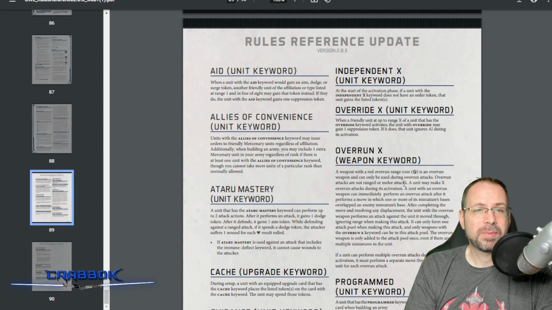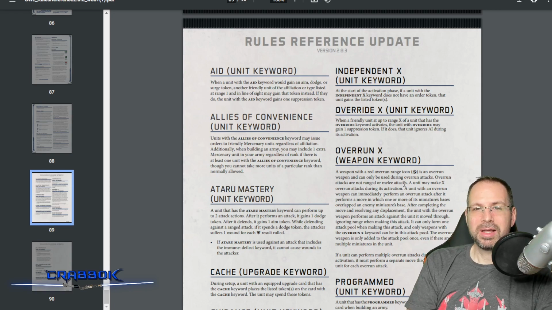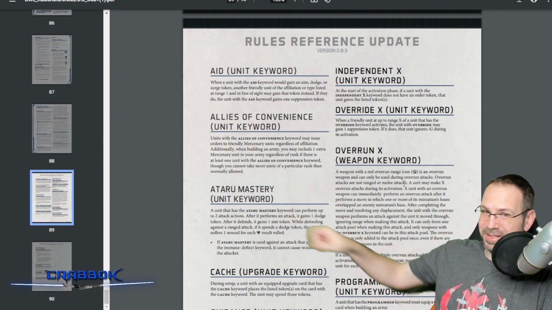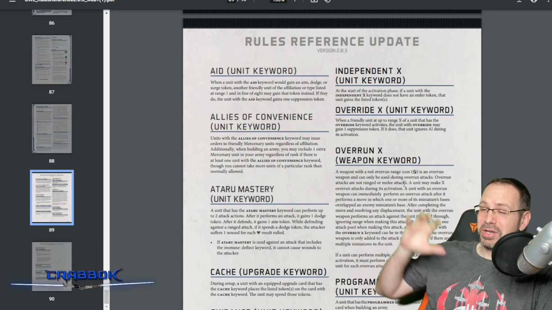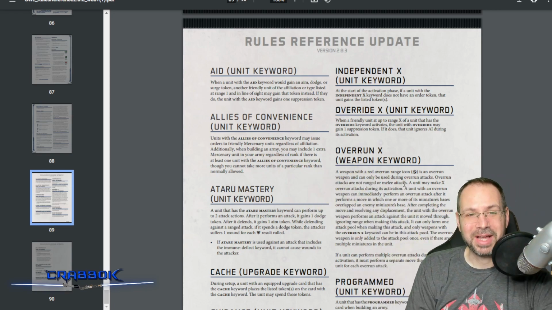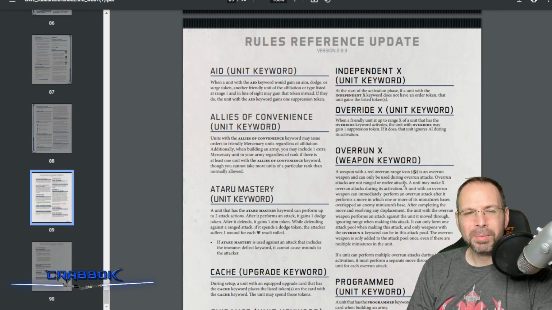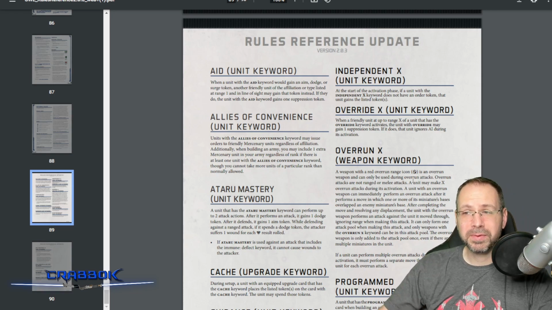But it spells out aim, dodge, or surge tokens, so it's not just anything. You're not able to forward over other types of tokens. So if somebody puts an observe token on you, you can't say, oh, on second thought, that's going to this guy. You're not going to be able to forward your suppression tokens to somebody else either, and of course, standbys cannot do that. But now we're on to the important one here, Allies of Convenience.